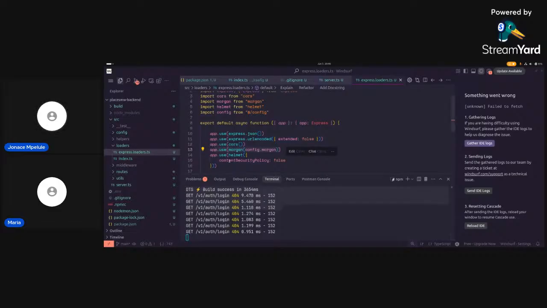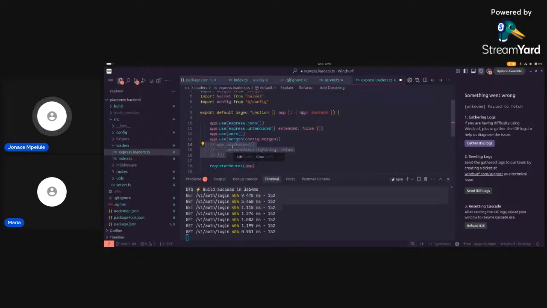Helmet is about security. For example, it hides what type of web server that we're using. Without Helmet here, people can know that the backend that we're using is Express. So if they want to attack our backend, they can use things that they know work when attacking an Express backend.